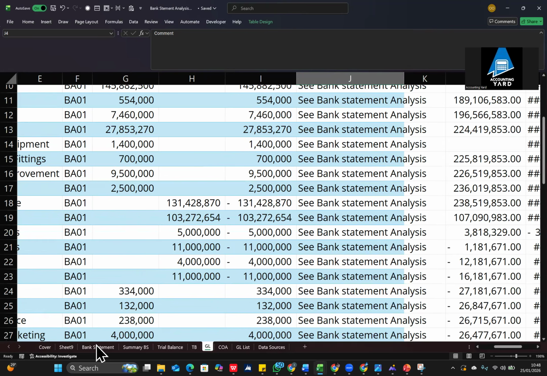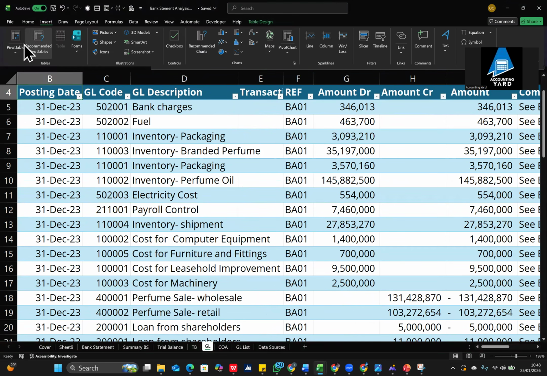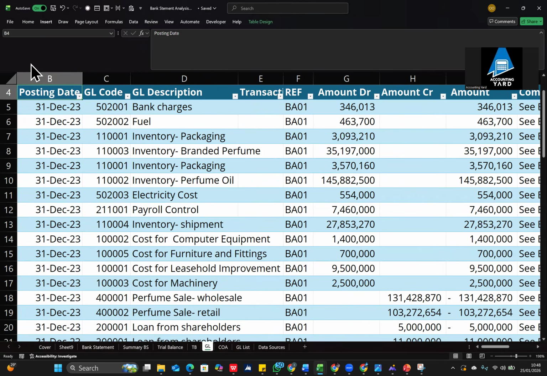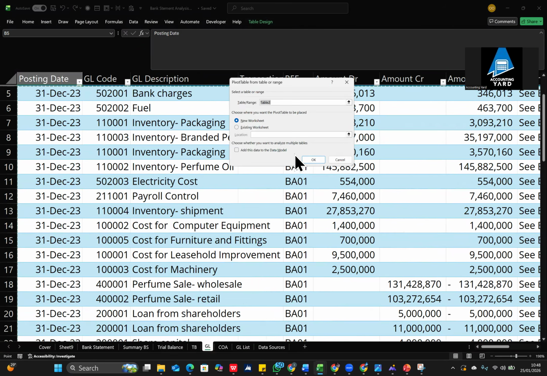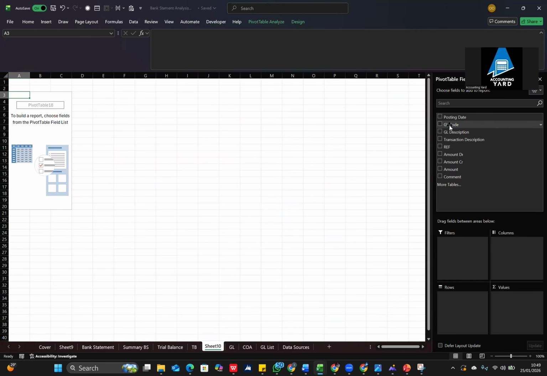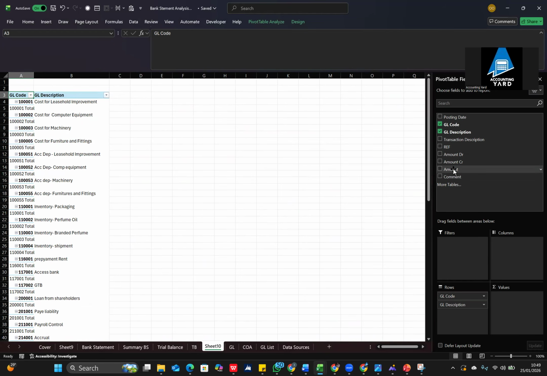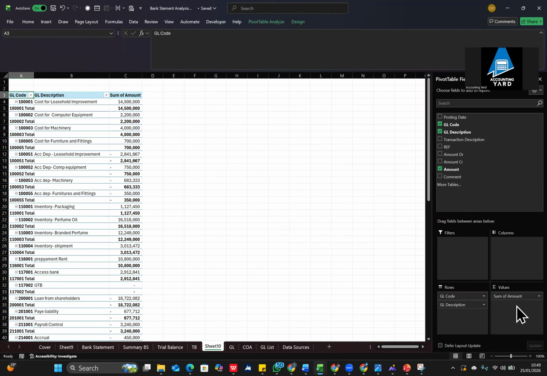Yeah. Now, based on that, I can also run a pivot again here. Similar steps, I go to insert, pivot table, range, right? And I click OK. Yeah. So with this, I can just easily put in my rows GL, description also in GL, and I can put amount in values, right? Now, it looks a little tattered, right? It's not clean. So what do I do next?